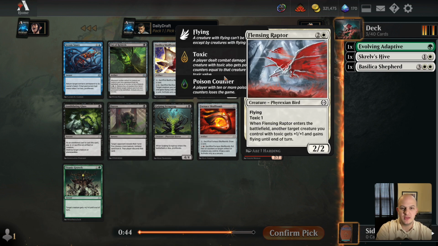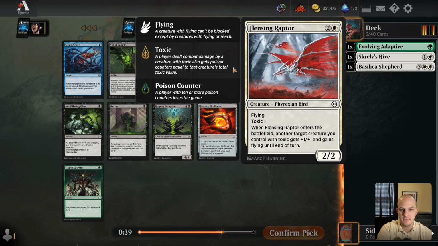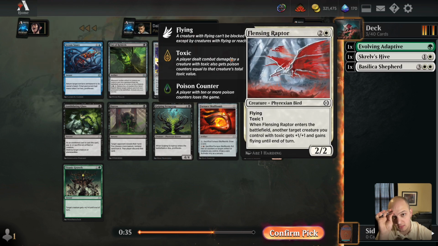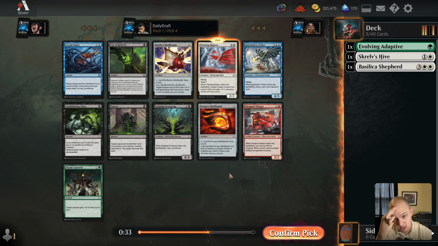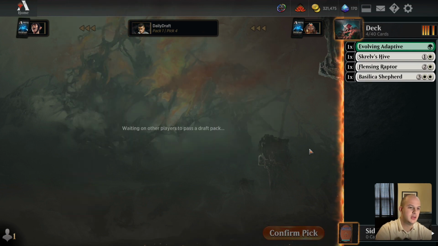There's a Titanic Growth and a Flensing Raptor, but that's it in our colors. I have not been a huge fan of Flensing Raptor, but it is good with something like Skrelv's Hive. So I think I'm going to take it here. Really not much else. We're going to have to hope we can find some of the green, white, gold uncommons and things like that.